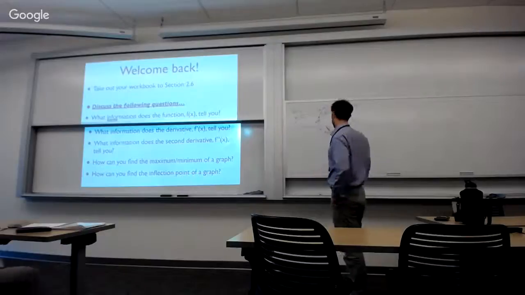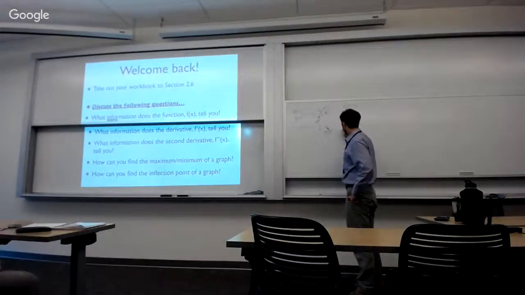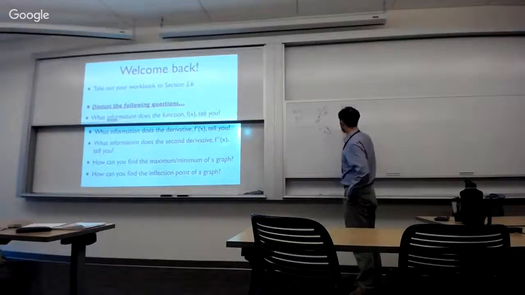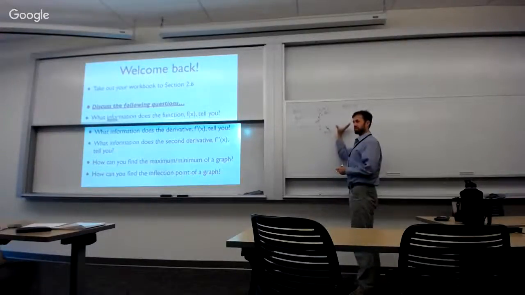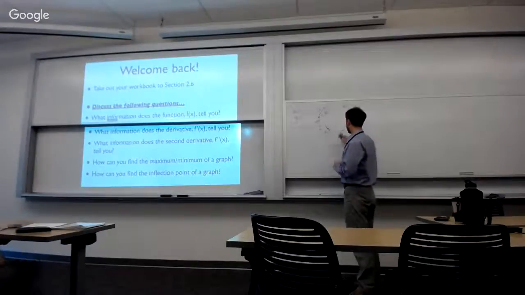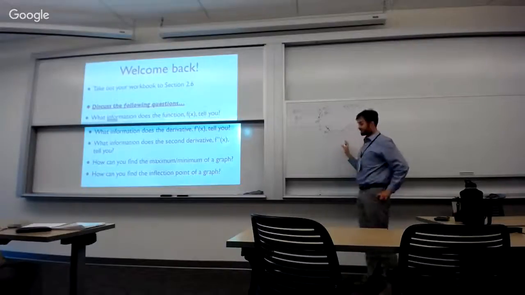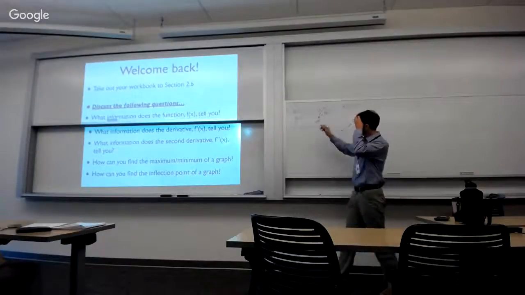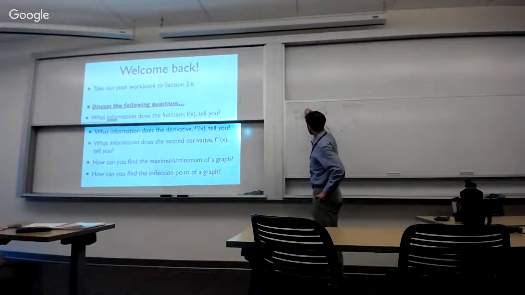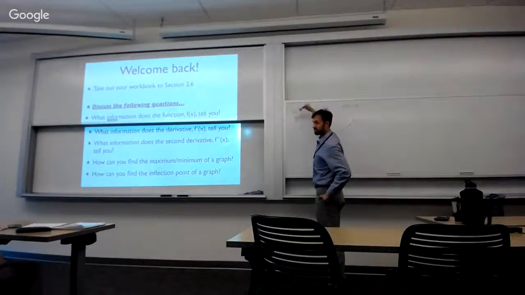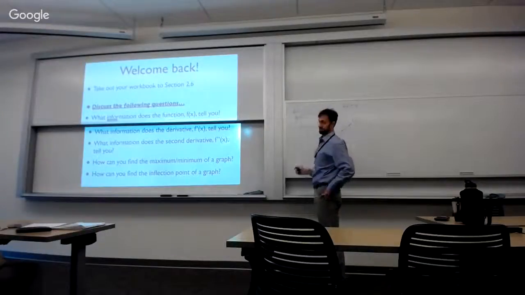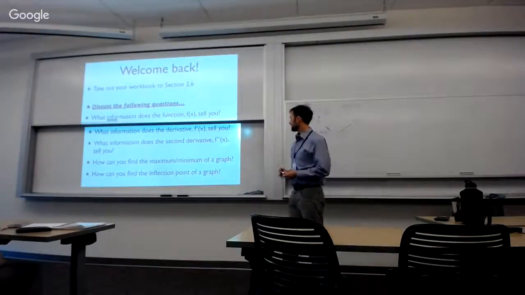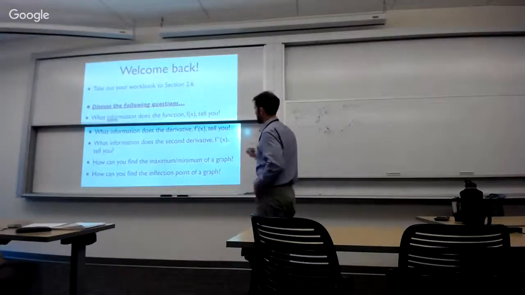Okay, and then finally, what does f double prime of x tell you? Yes, the concavity. So at any given point, if I choose a point and I want to know what's going on right there generally for that curve, like right here, is it concave up or down? Concave up. So if I were to calculate f double prime of x for that point, I don't know the exact number, but it's going to give me a positive value. And if I were to choose this x coordinate over here and calculate f double prime of x, I don't know exactly what value it's going to give me, but this here is concave down. So it's going to give me a negative value. I don't know what negative value, but it'll be a negative value. Okay, so that's what f prime and f double prime tell us.